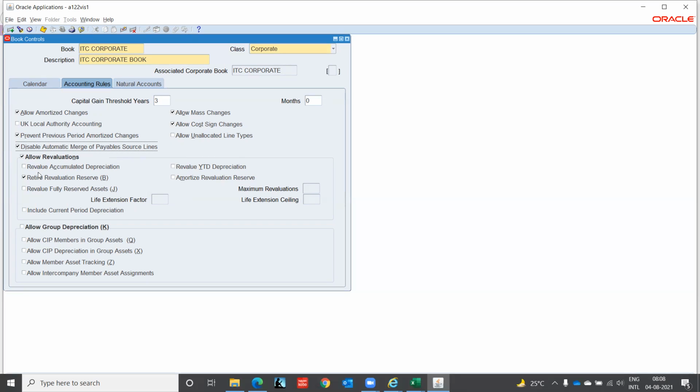Then allow revaluation of assets. Right now I am disallowing, I am not going to use it. Allow group asset, grouping of assets is also possible. Right now I am not allowing.